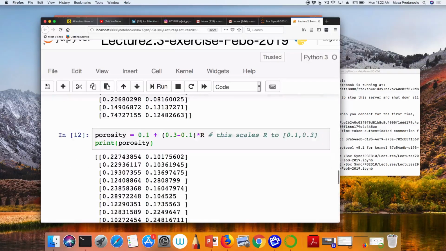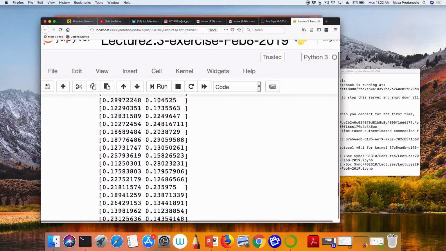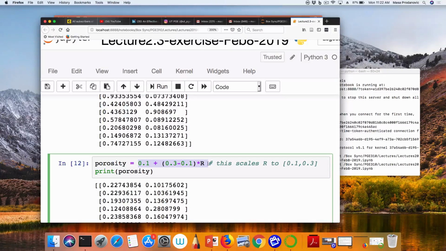When I do this, it still works on the entire array of 40 by 2. It takes the entire array and works with every value in it. So the scaling that I'm doing here works with the entire array. That's often called vectorization, because I'm working with the entire vector, or in this case, matrix.